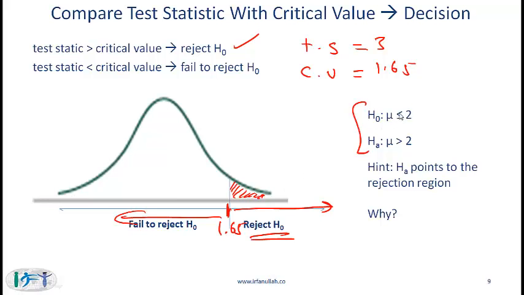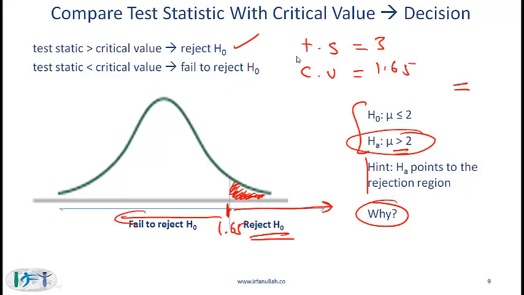The first remark here is, whenever you have a less than or equal to sign in the null hypothesis, or a greater than or equal to sign in the null hypothesis, as opposed to a plain equal to sign, which we will see later, that means that we are only dealing with one tail. And just as a hint, take it as a given for now that if you have a greater than sign in the alternate hypothesis, so that is pointing to the right, that means that we will deal with the right tail. The alternate hypothesis sign points to the rejection region. In case you are wondering why, I'll give you a brief explanation now, and as you spend more time with hypothesis testing, this will make more sense.